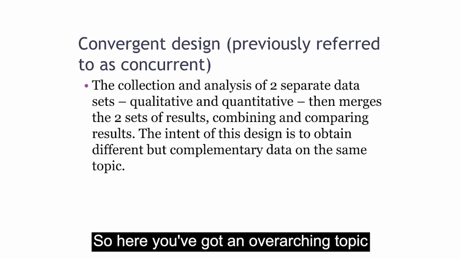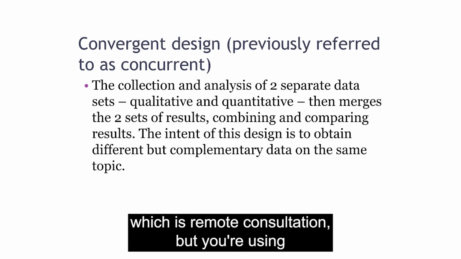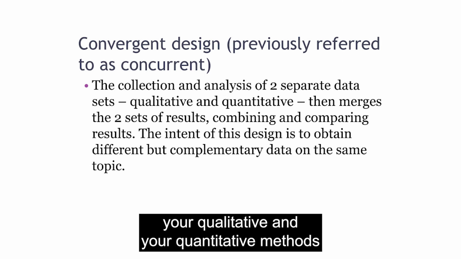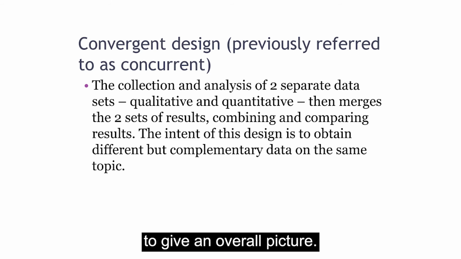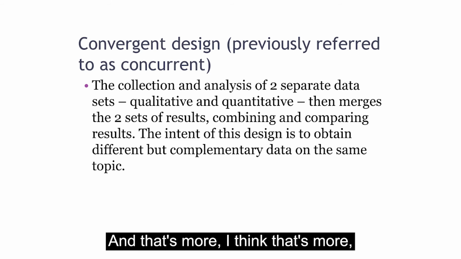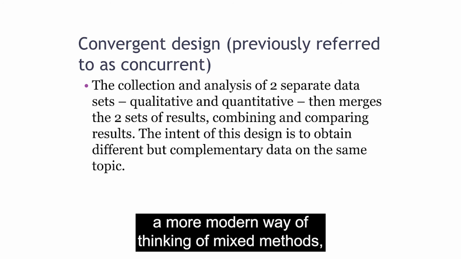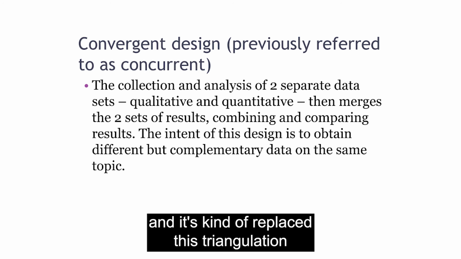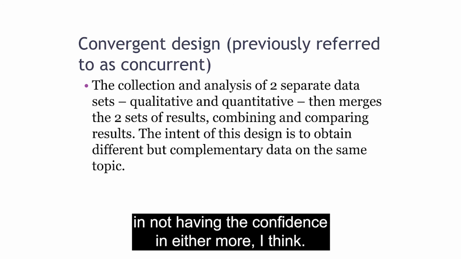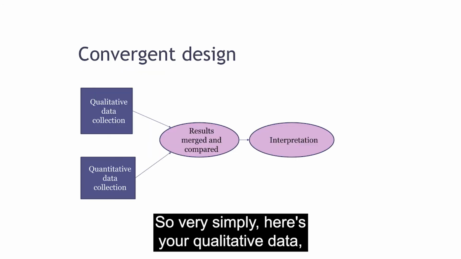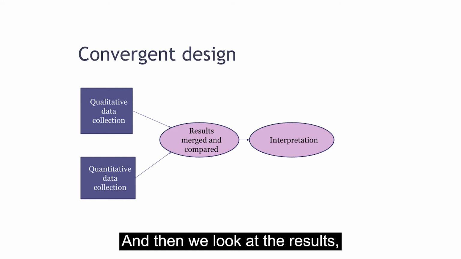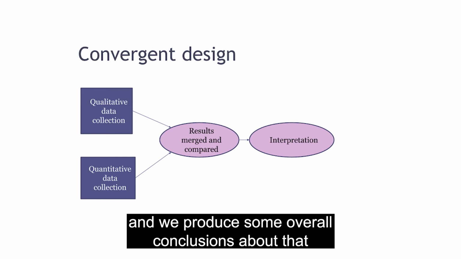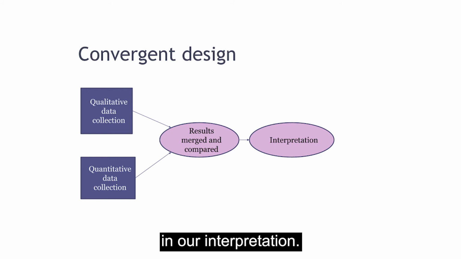So here you've got an overarching topic, which is remote consultation, but you're using your qualitative and your quantitative methods to answer slightly different things about it to give an overall picture. And I think that's a more modern way of thinking of mixed methods. It's kind of replaced this triangulation and not having the confidence in either. So very simply, here's your qualitative data, here's your quantitative data, and then we look at the results, we look at what they're telling us, and we produce some overall conclusions about that in our interpretation.